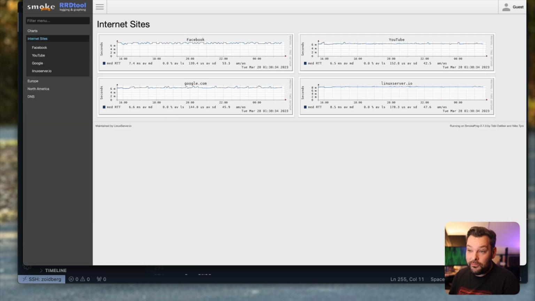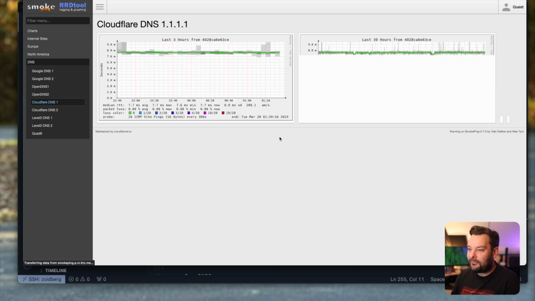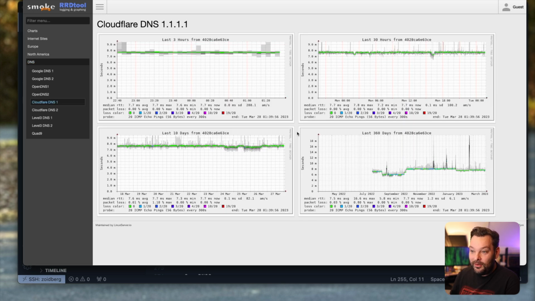I'm going to switch to a different SmokePing instance here. This one's running on a server that I control in the UK at one of my parents' houses. And I want to show you the same graph. Now, this particular parent has fiber, so they have wonderful ping times, unlike me with my Spectrum DOCSIS 3 cable connection. It's just a bit all over the place. But you can see here, I installed this particular SmokePing instance back in, what's that, August 2022. And you can see that from month to month, there are actually some significant differences in the latency here.